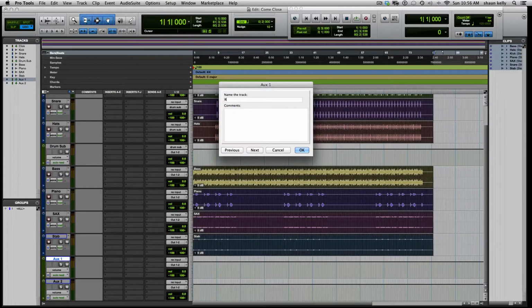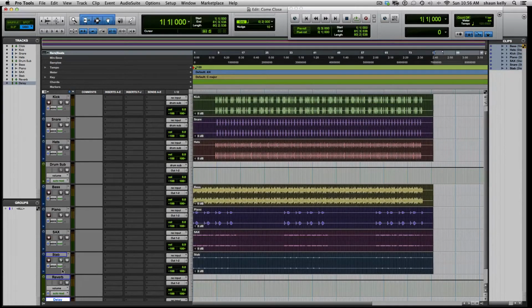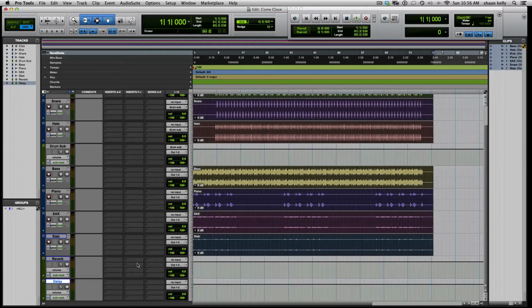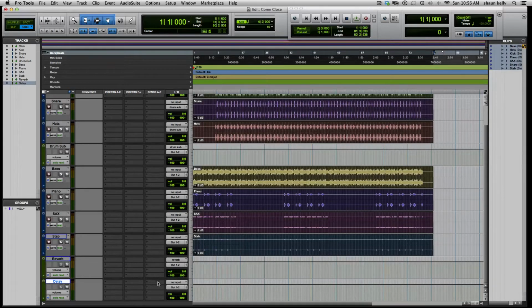This first one's going to be reverb, and the second one's going to be delay. And get these to where they're always soloed. Setting these up, go to the input bus. You just pick one of the buses. I have one already named reverb. Delay, same thing, bus. Pick one of those.